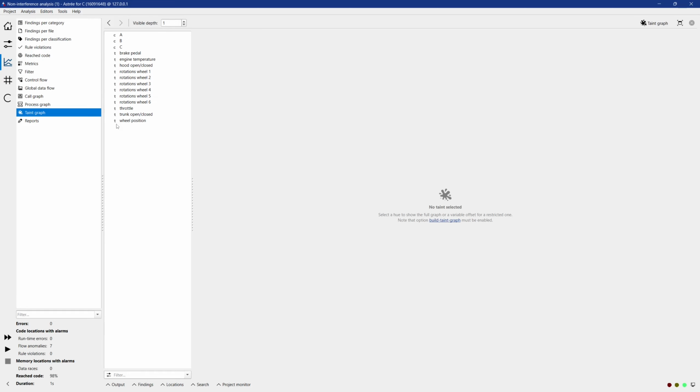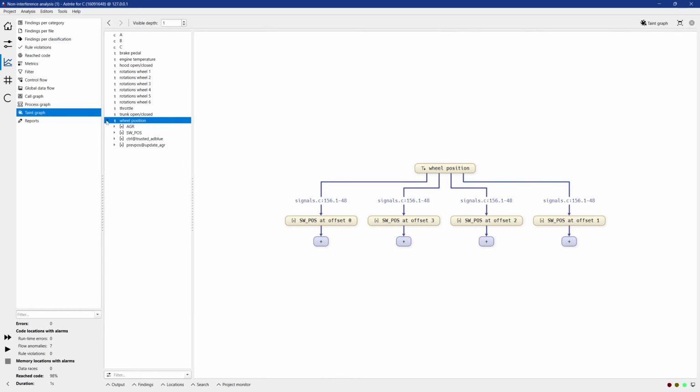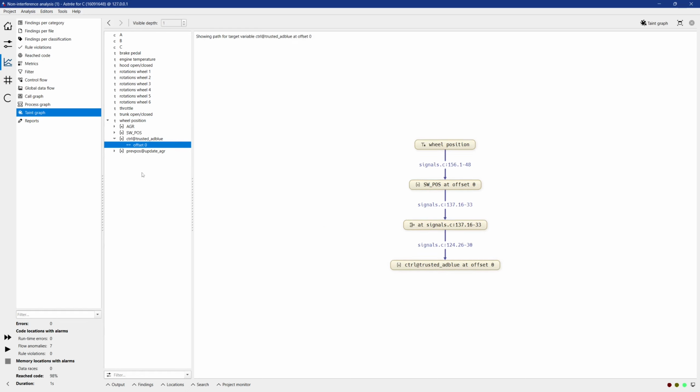I am interested in the wheel position taint, so I will expand that entry. And we can see that there are multiple affected variables. I will choose this control at trusted AdBlue variable at offset 0. And on the right side, the relevant graph for our selection is now drawn.